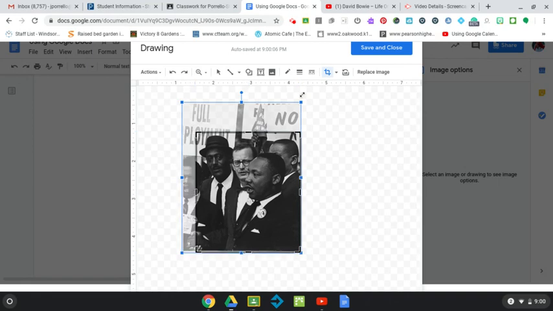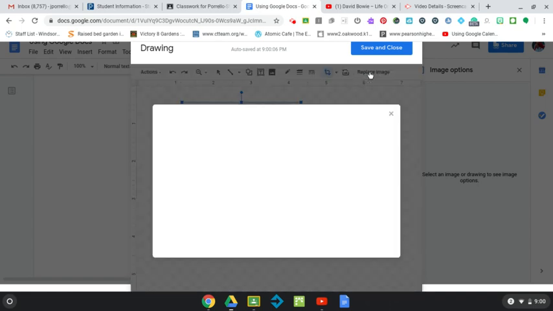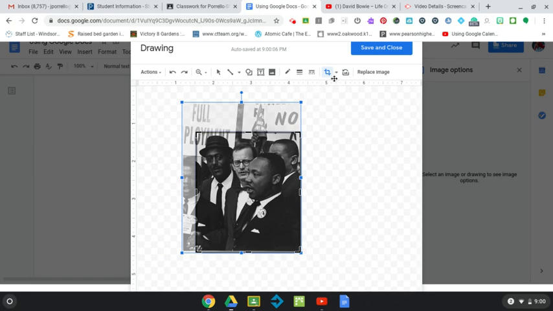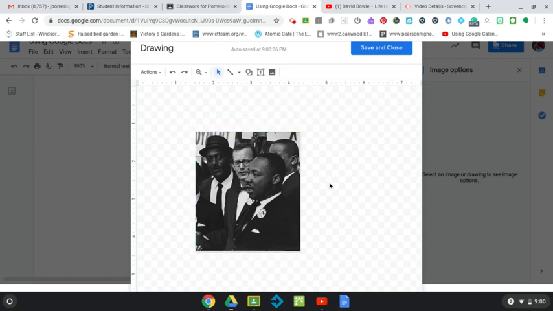All right. And once you're good on that, you hit replace. Oop, don't hit that. You click outside of here. Sorry. And then you can see that background noise is gone.